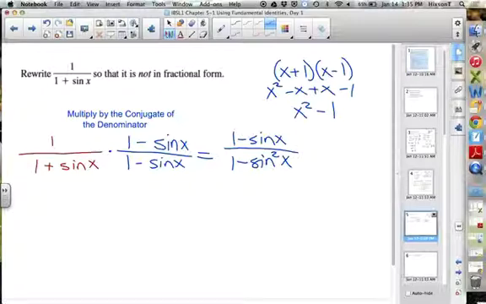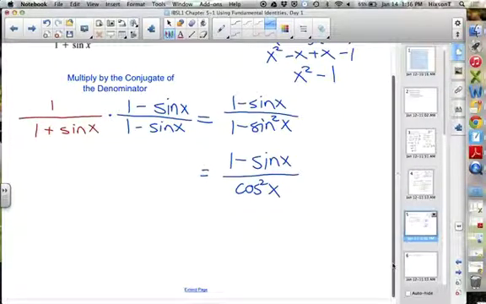Okay? Why do I want it to equal 1 minus sine squared? So that you can make it cosine squared. So I can make it cosine squared. Right? 1 minus sine squared is cosine squared? Yeah. Now you might be saying, okay, well, how does that help us? So someone tell me, how does that help us? So our goal is to get rid of the fraction. Squared x and make that secant squared x times 1 minus sine x. You can, and that's in the right direction, but let's do it a little bit differently.